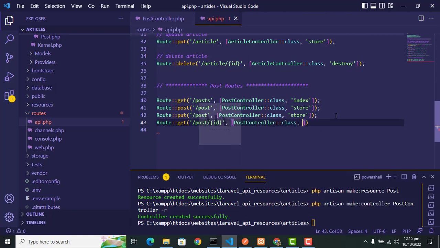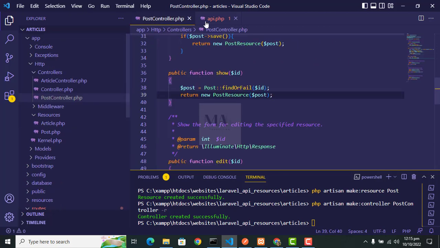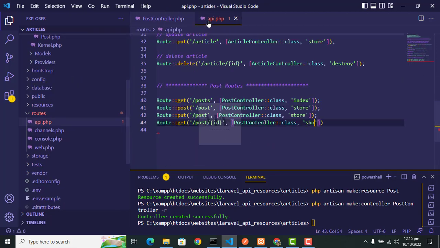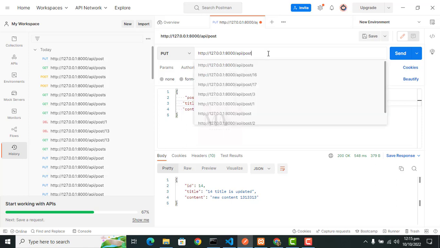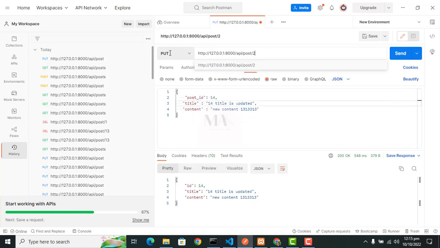Show is a function which is used in the controller. Go to Postman, add slash and the specific ID, change the method to get and send the request. So we obtain the specific ID 2 as a response, which means this is working perfectly.